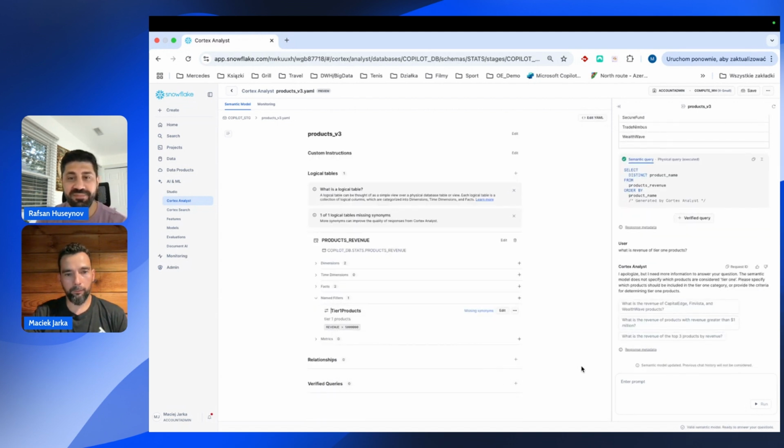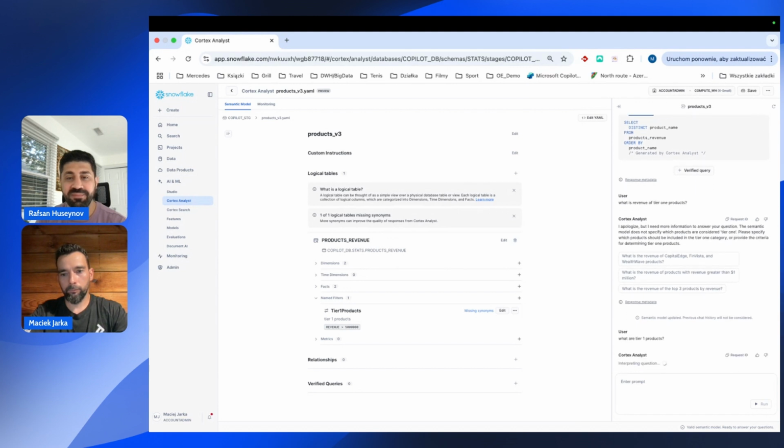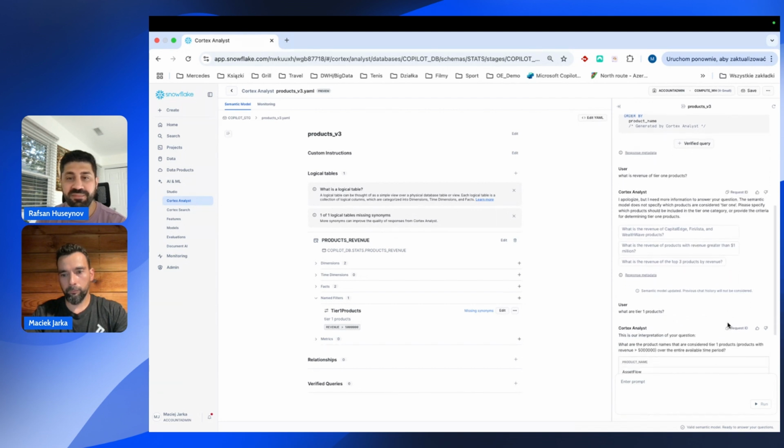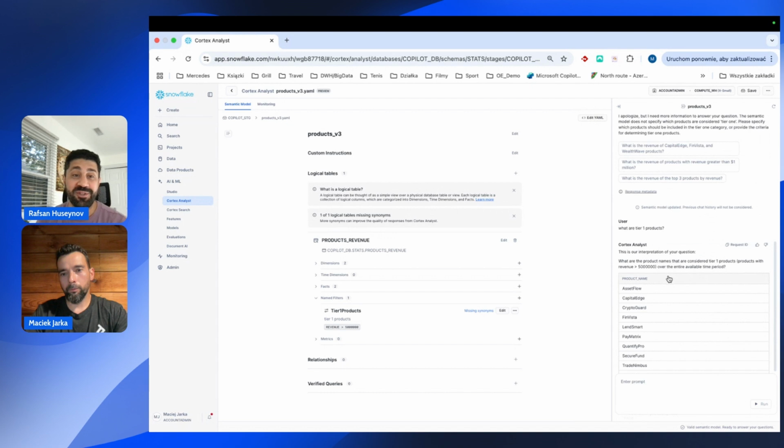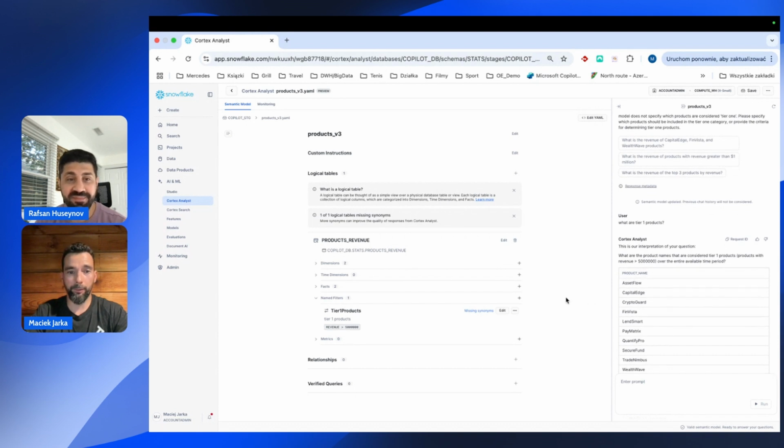Now, with this filter, let's ask the same question again. What is the revenue of tier 1 products? Awesome, yep, it finds the interpretation. Now it knows that tier 1 is above 5 million, and it creates a proper query.